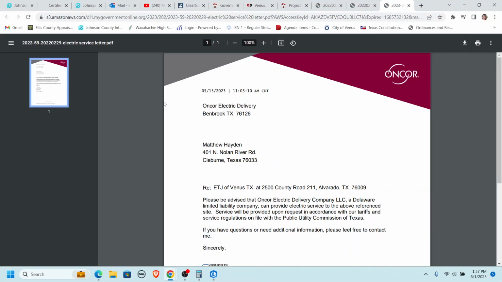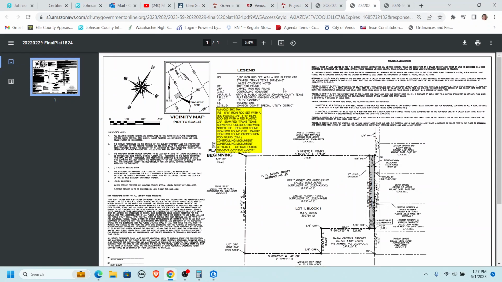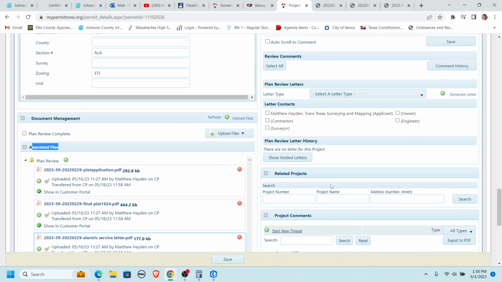And the third one right here, you see the will serve letter that was sent by Encore Electric Delivery Service for that property. But you can download this to your computer and use a PDF or any type of permitting software like Bluebeam, or anything that you can do markups. So you do the markups, and then you go back to the project and you can upload those markups on those files that you have there, additional files, or add an additional plan review file, and I'll show you how to do that in a moment as well. But then if you have comments, you can add the comments.